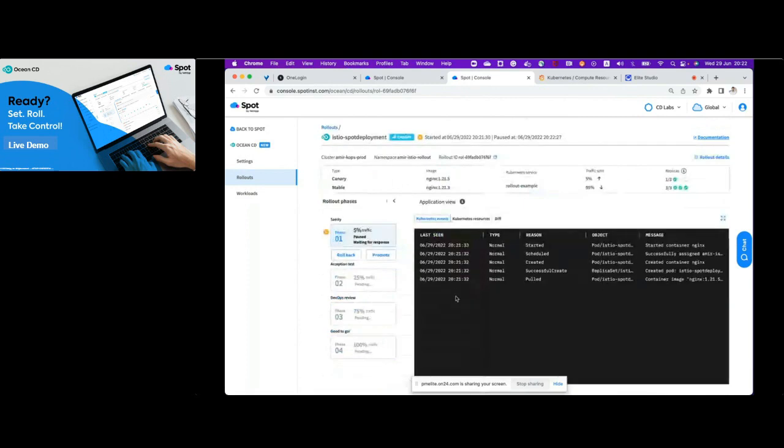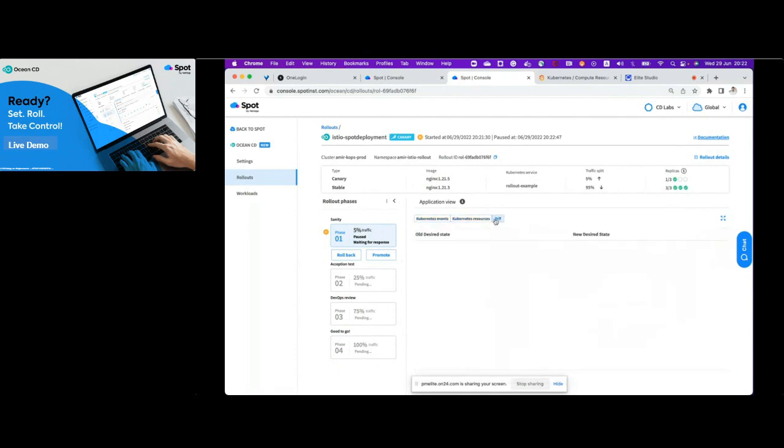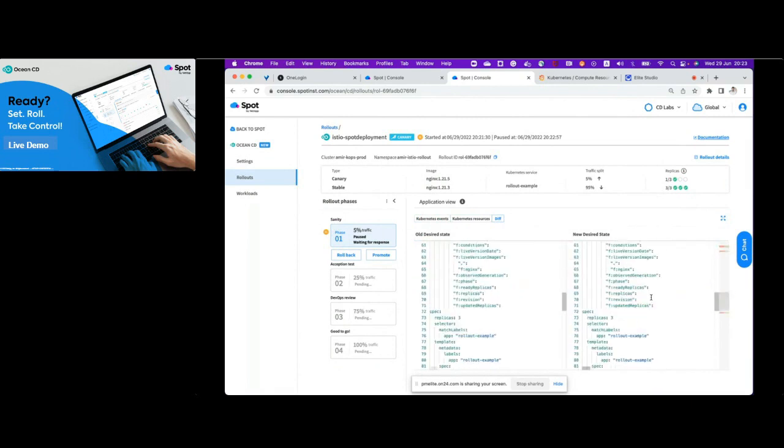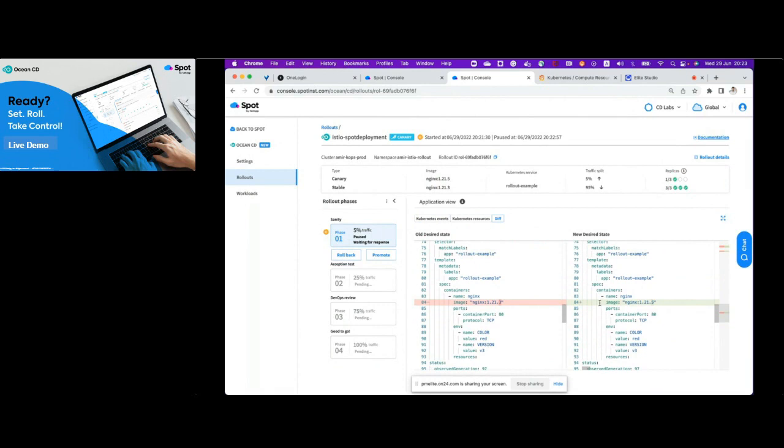And what I'm going to do right now is log into the actual Canary deployment process. Now, this is something huge because we are providing a really abstract view for any stakeholder in order to understand what's going on. At the moment, I'm running a 4-phase strategy. 5% are being navigated to the Canary deployment, as you can see, both from an infrastructure perspective, as well as from the version deployment. You can see the Kubernetes events, the Kubernetes resources changes, the differentiation between the old desired state and the new desired state. As you can see over here, I'm switching between the versions.